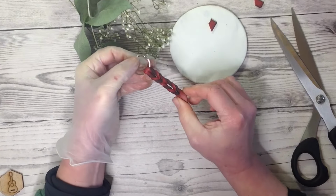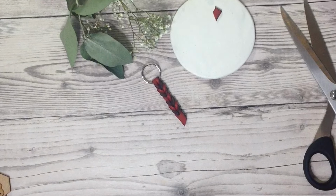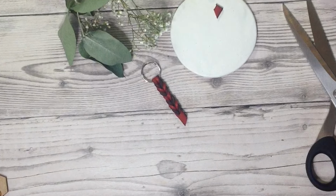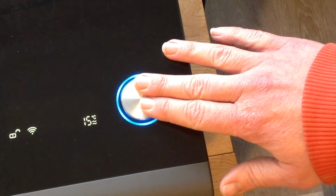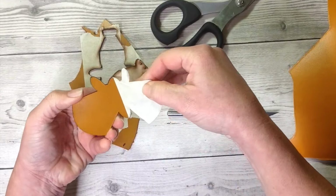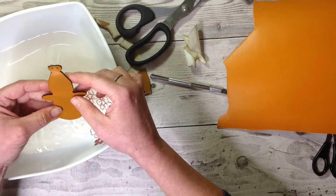This is also something else that could be personalised. It's quite good if you can get hold of some leather offcuts. That's what I do with my projects, and so I have another offcut here, and I have another design which is a little cow design. You can see here how quickly and easily the leather is cut on the laser, again using masking tape to make sure the scorch marks don't affect the leather.